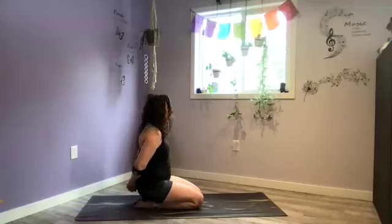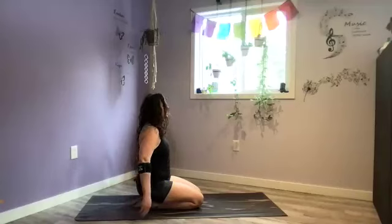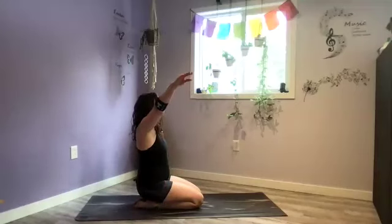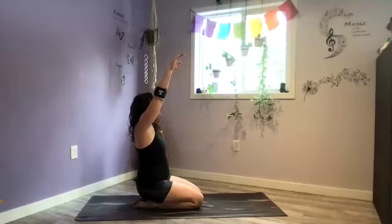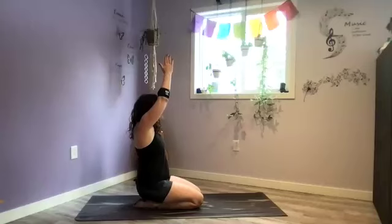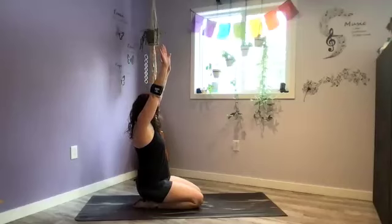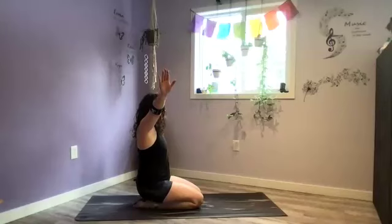Deep inhale. Exhale. On the next inhale, release your hands and let them float up towards the sky. Pressing your palms together, exhale. Inhale, reach, pressing your palms. And exhale, release, slowly lowering your hands. Taking all the time you need.